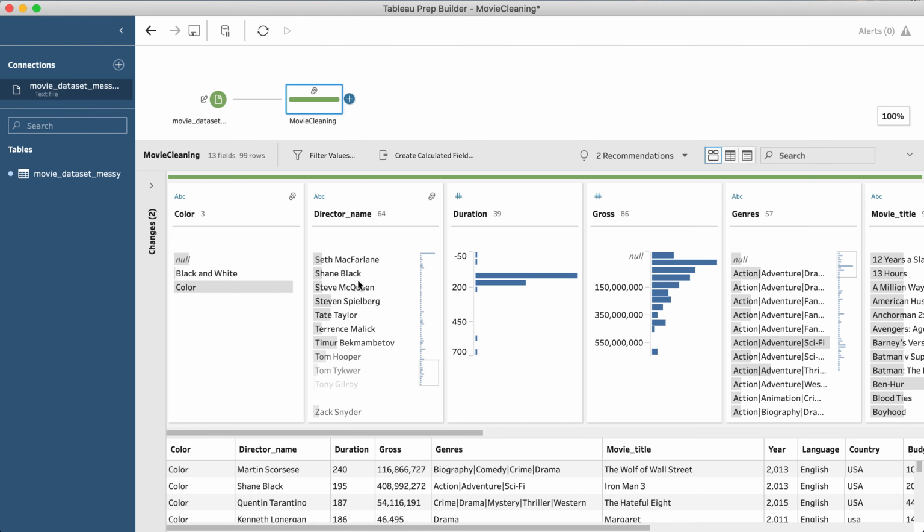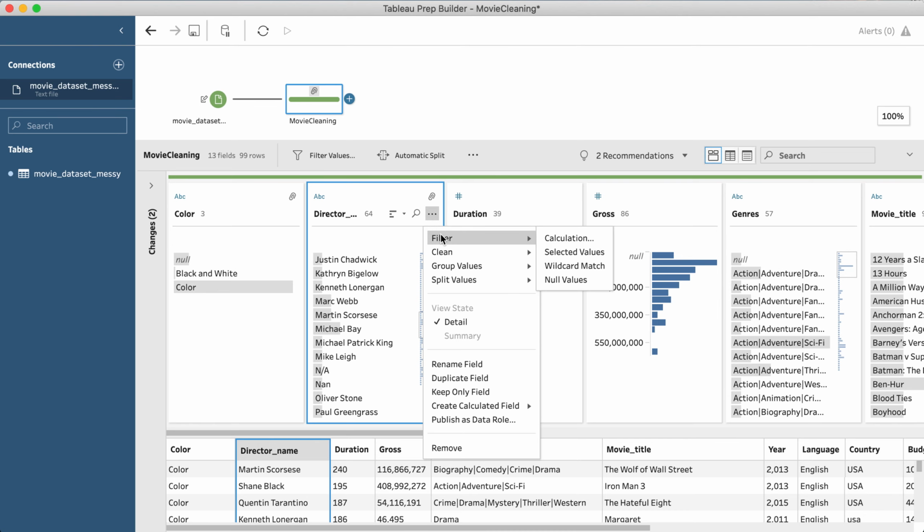The next column that we can see here is director name. We can explore the data and we can see if we find anything wrong or incorrect in the data. For example, we can see there are some null values, but those null values are expressed by NA or NaN.